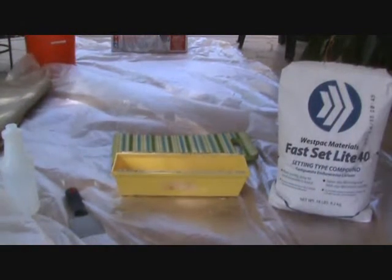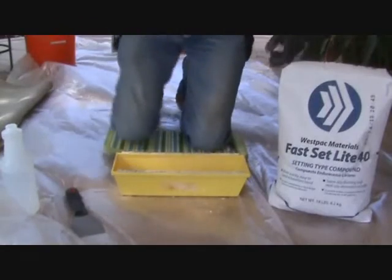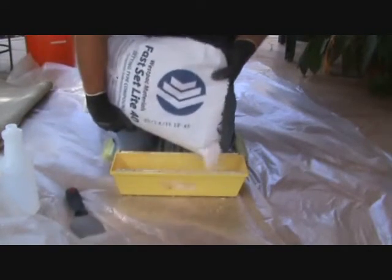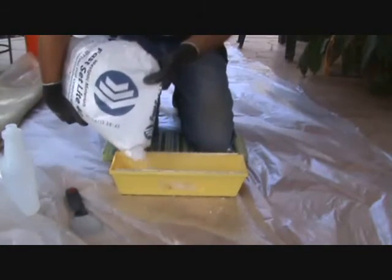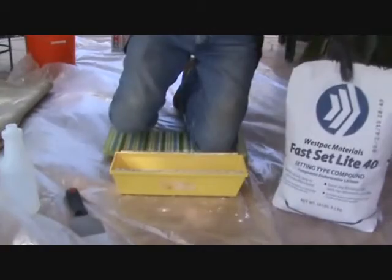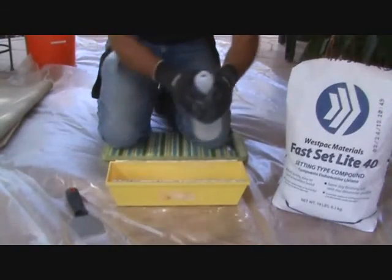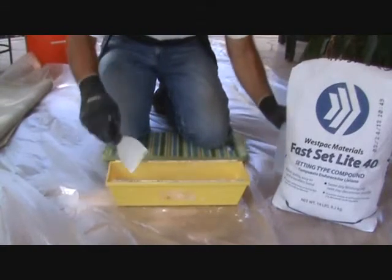I like to mix this up putting some plastic down or craft paper down. It cracks me up, I've seen some guys, they try to do this at the kitchen sink or something, thinking they're going to be careful. And this stuff has a tendency to go all over the place. Okay, so I'm only going to mix up as much as I think I can put on in one go. And because this is a different material than I normally use, I'm going to start off with just a little bit in here. Now I've got a little bottle here with some water in it, and that way I can control how much I pour in.